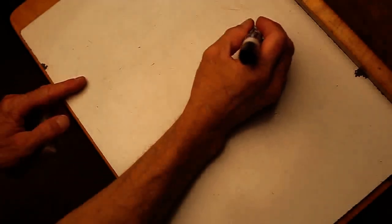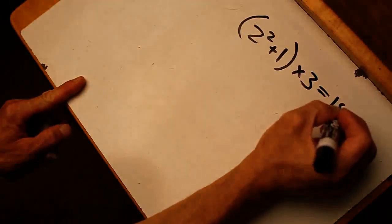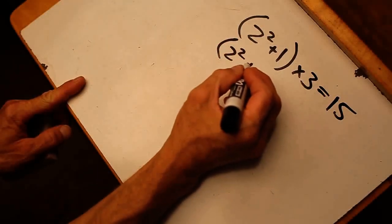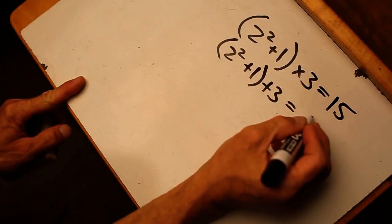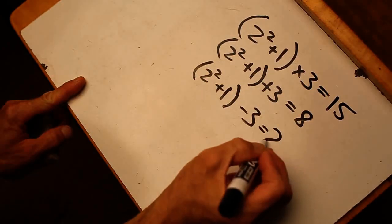And so far, we've only considered expression patterns where the 1 comes last. And consider, in parentheses, 2 squared plus 1, and then times 3, which is 15. 2 squared plus 1 plus 3 is 8, and 2 squared plus 1 minus 3 is 2. There are plenty of others, but there's no need to dwell too much on these variations, especially this first one.